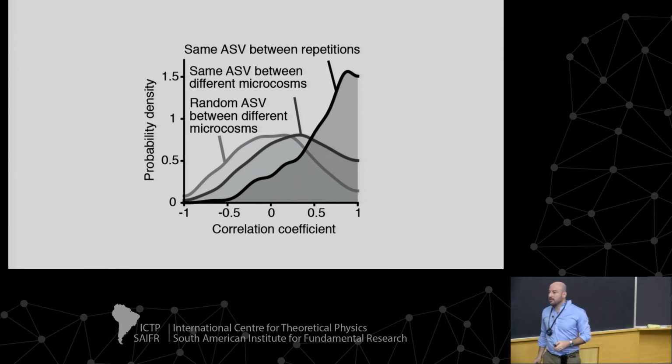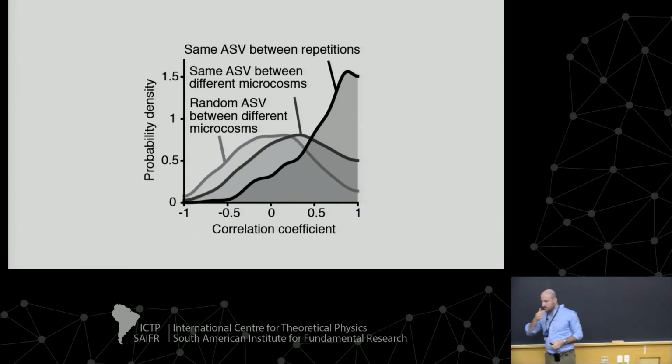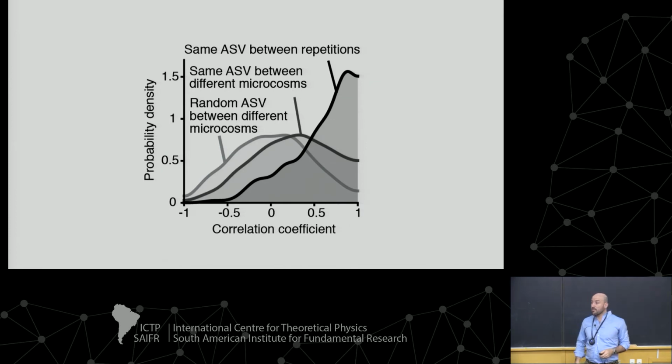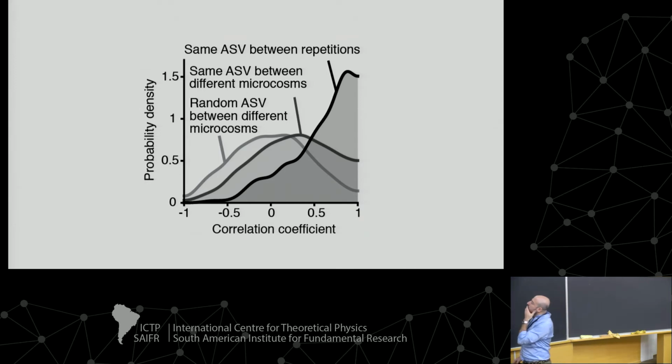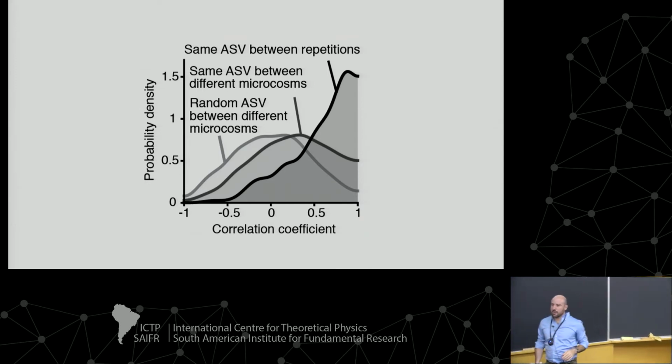Did you try to do the same graph only for the abundant species? Because the other ones would have more fluctuations in these correlations. Yeah, I'm not sure if we have that systematically. I can show you. Indirectly, we may be able to see that in one of the next figures, but it's a good point.